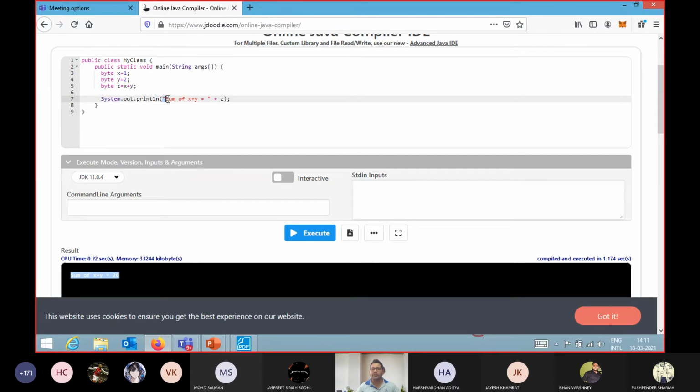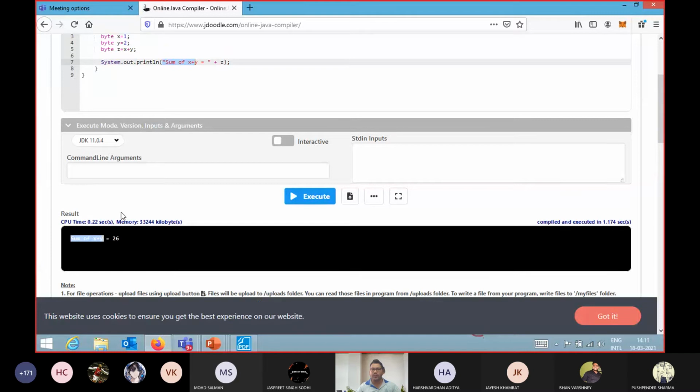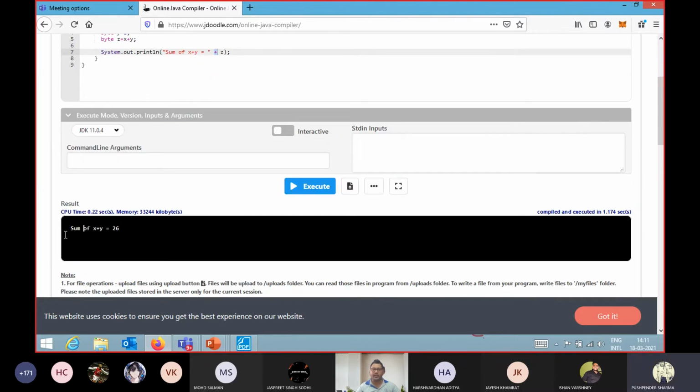If I write sum of x plus 5, you can see it in my previously executed code. This is the message you want to display, and this plus is used for concatenation. Concatenation means it is going to join these two strings together.